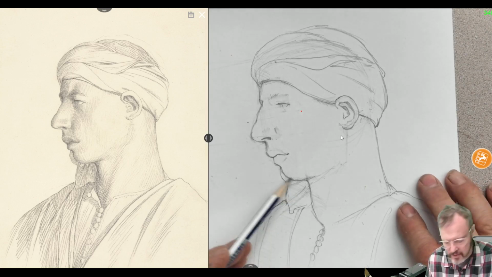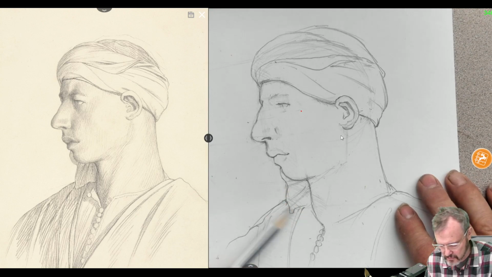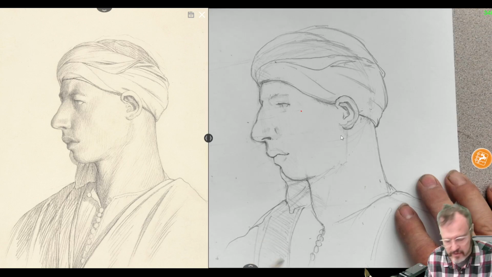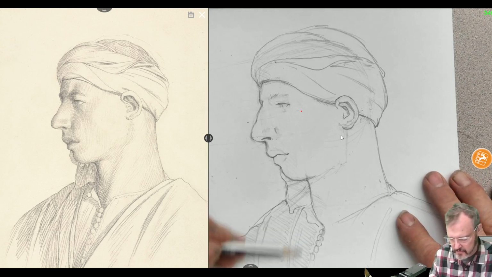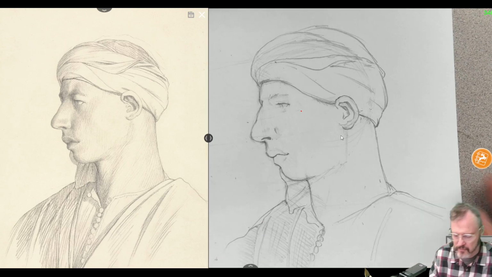And I'm going to do a first shading over here. Notice this one little band of cloth is in light, so we're going to kind of shade around that. And if you don't get to the shirt, don't worry about it.